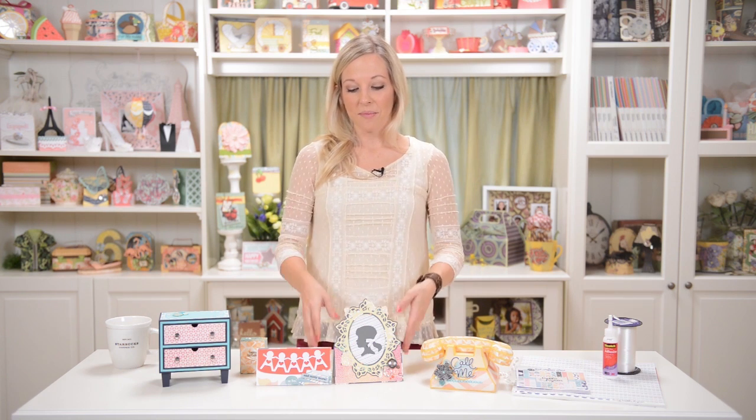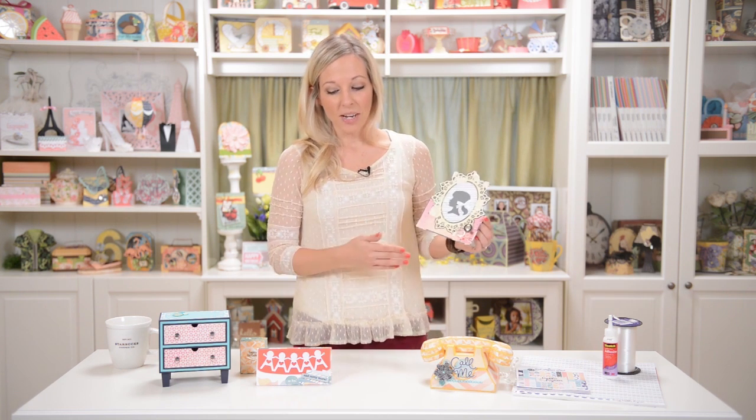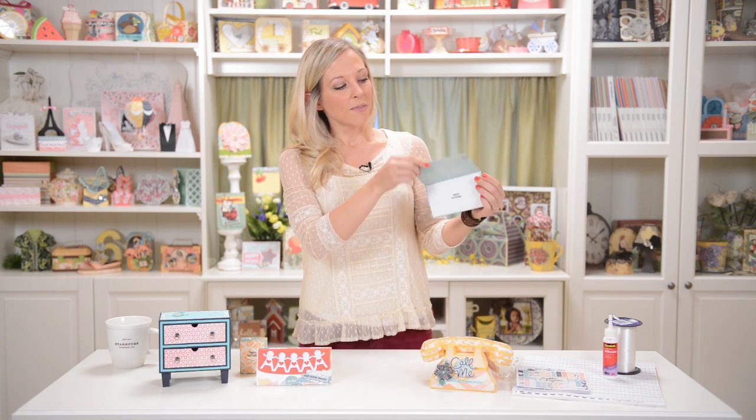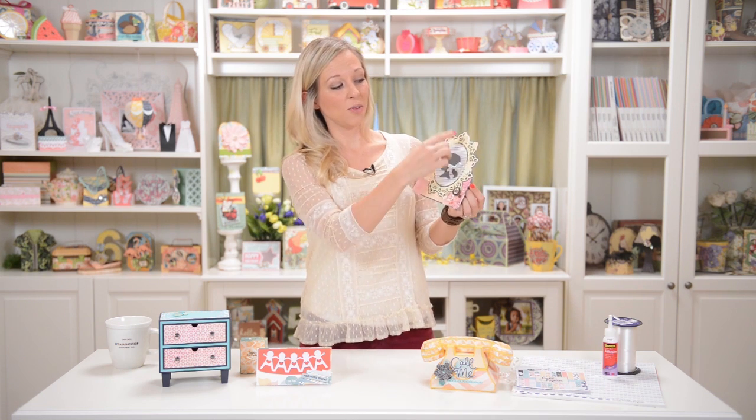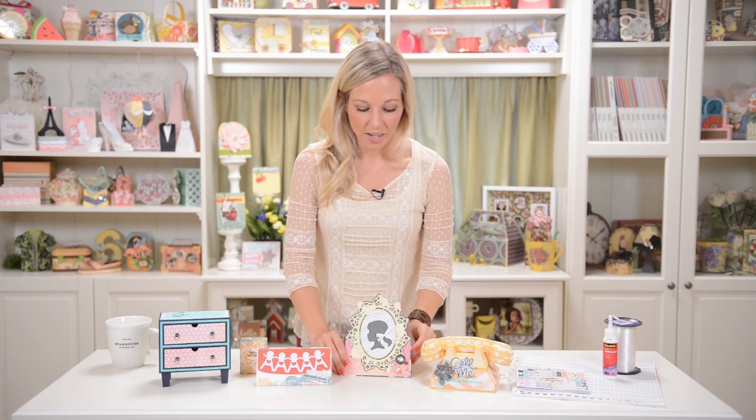So we also have two cards that go with the whole theme. If you're making one of the 3D projects, a card to go with it is always nice. So just a fun little pretty girly card, and you can let your machine do all the work here. It looks like a wow factor because it's so intricate with the lace and everything, but it's really not hard to put together at all once your machine does all the work.